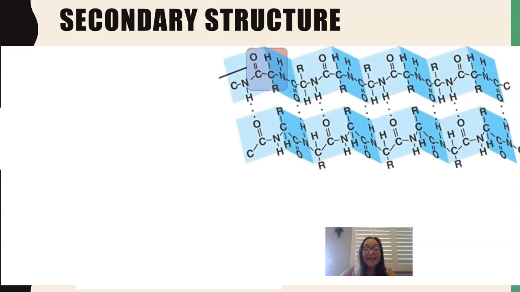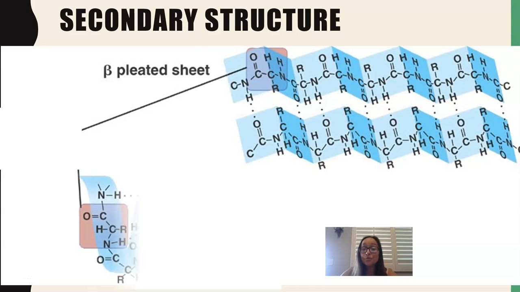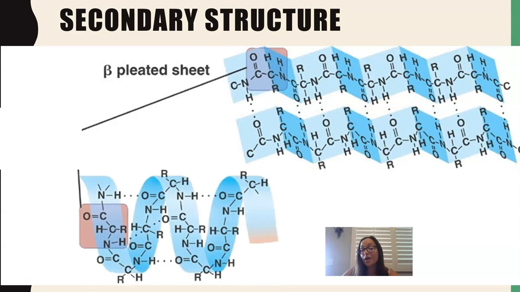Well, our secondary structure begins that folding up process. From this point on, we're going to talk about the different bonds that are involved in having that polypeptide fold up into a 3-dimensional structure. So in the second step of protein folding, we have what's called the secondary structure. The secondary structure has two possible forms. We have what's called the beta pleated sheet as well as the alpha helix.